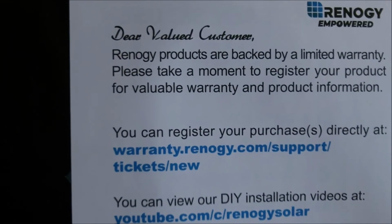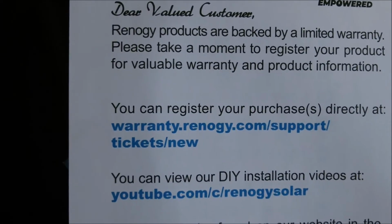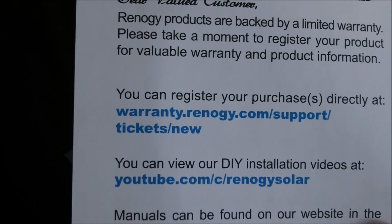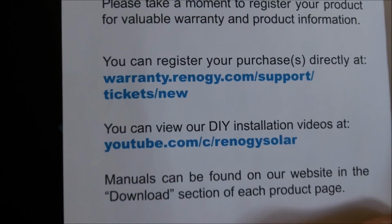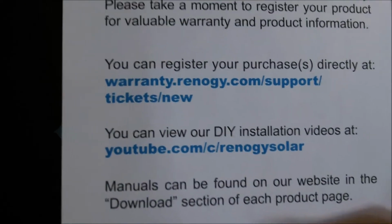Renogy products are backed by a limited warranty. You got to register your product for valuable warranty and production information. I don't want to register my stuff. It should come with a warranty regardless. I just want to know who buys it.